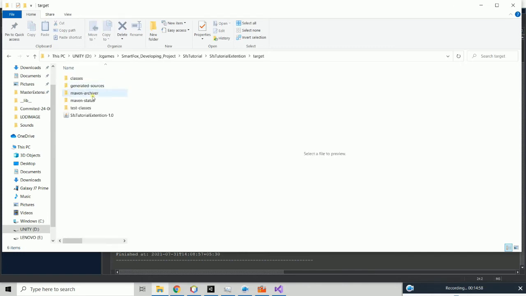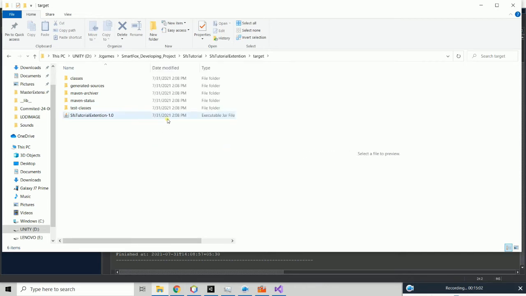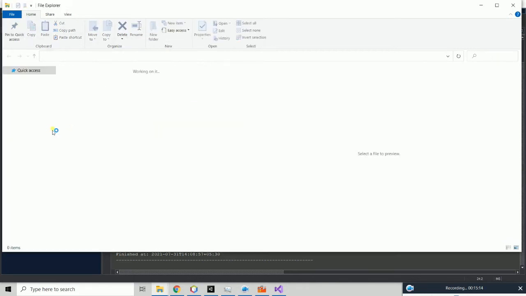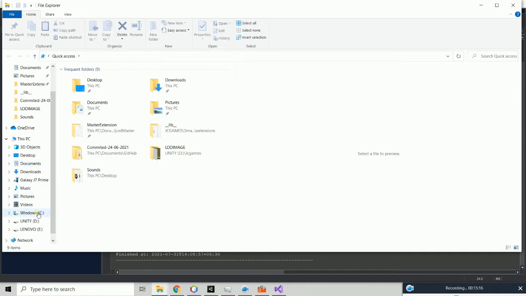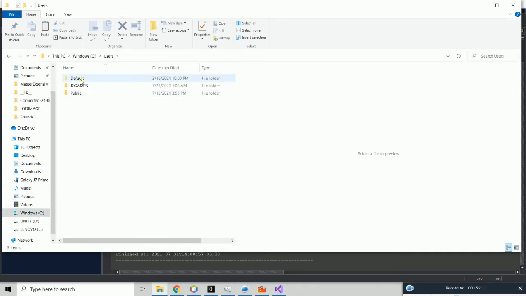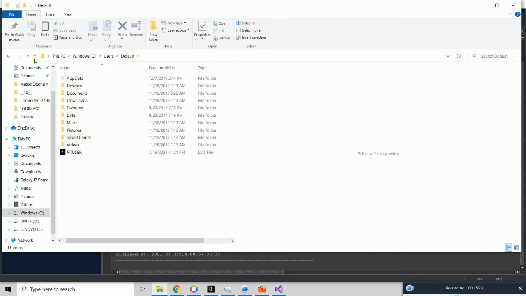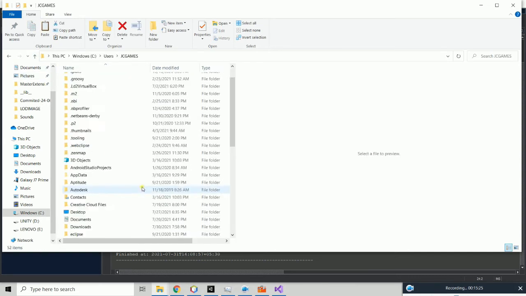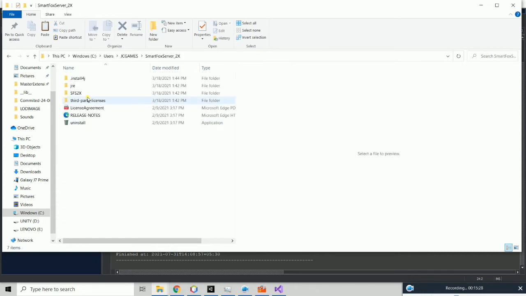So in this extension, the target, we are getting this extension, and its last build time and date are available here. Once we copy it, we will open one more file explorer and go to the SFS installed location, the folder where you installed the SFS software.